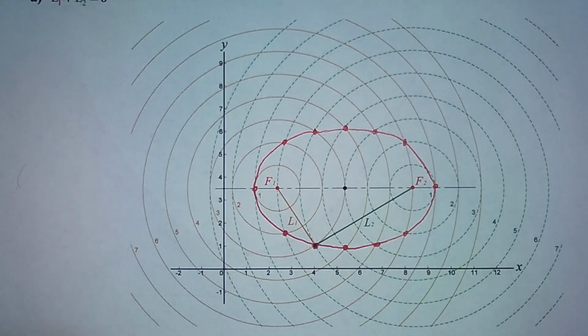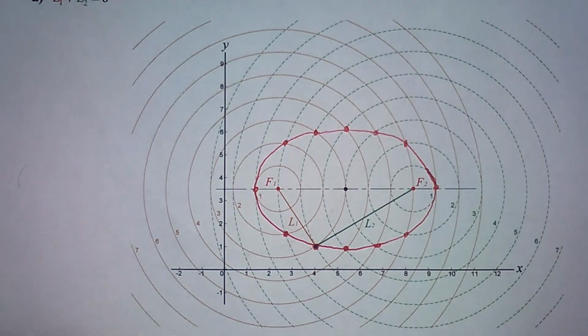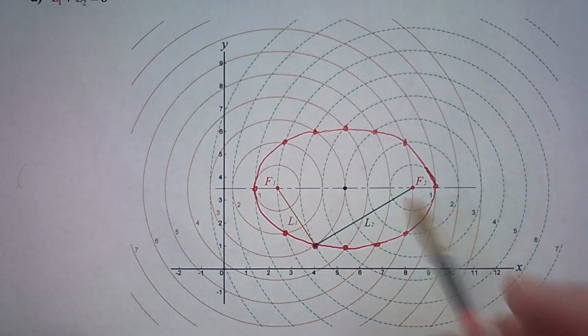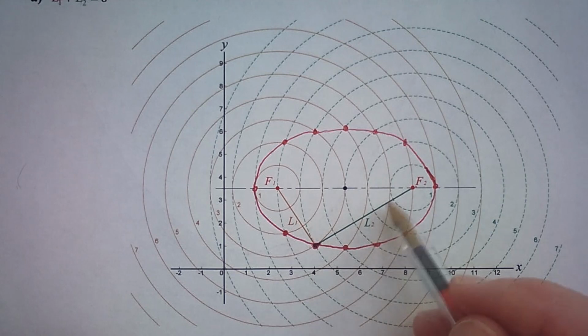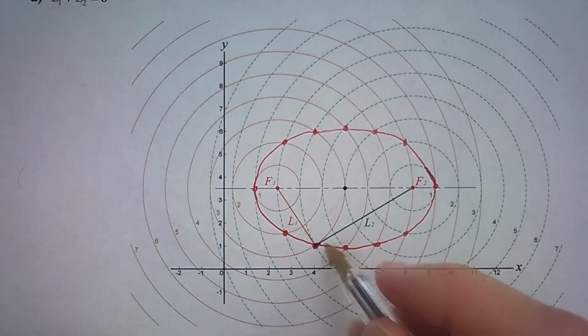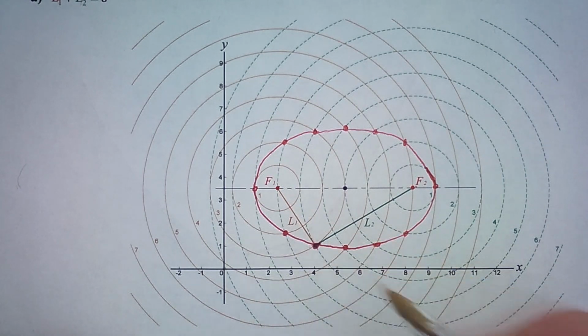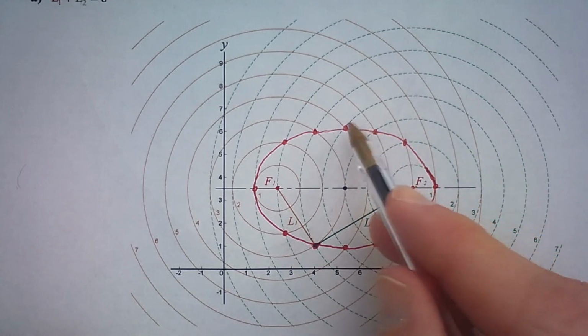Okay, now some people would just call this an oval. An ellipse is a type of oval, and this should go kind of around that circle. An oval is just any circle that's elongated in any way. An egg shape is an oval. An ellipse is a very specific oval in which the length from one focus to a point on this ellipse is the same, added to the length from the other focus to that same point is always the same sum. In this case, the sum will be 8 no matter what point I pick.